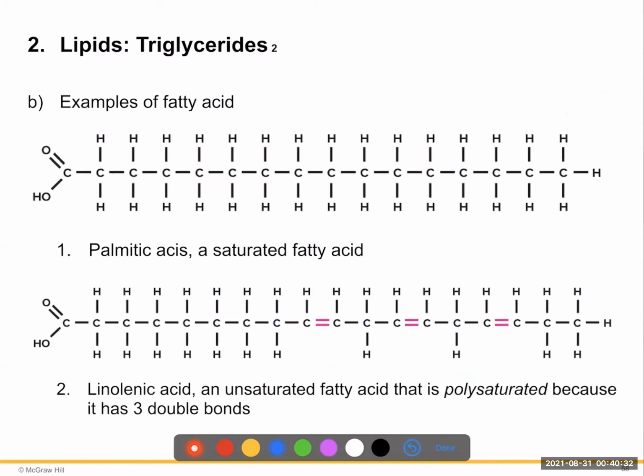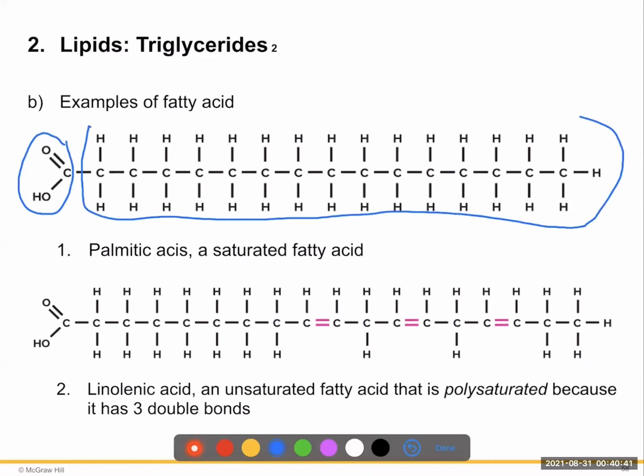Okay, so here's some fatty acids. Look at this one here. This is your acid component here. That's what's going to form with glycerol. And this is the fatty acid component. See all those hydrogens, no double bonds? This is completely saturated. You cannot add any more hydrogens. It's impossible. Carbon only has 4 bonds. That is a saturated triglyceride. That will tend to stick together and form embolisms or plaque inside the body. That's palmitic acid. It's a saturated fatty acid.